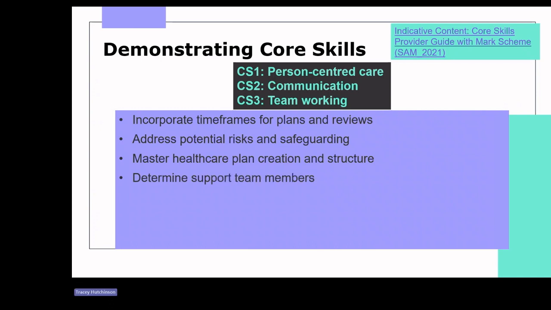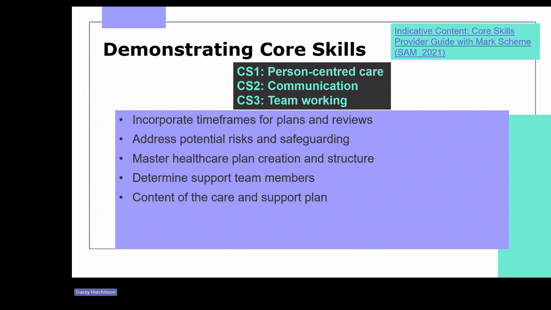Students should acknowledge that as practitioners, they can't meet all the patient's needs alone. They should identify external support providers who will be involved, specifying their role, for example, speech therapist, counsellor, physiotherapist. They should identify and justify the involvement of other professionals or support personnel in the healthcare plan.